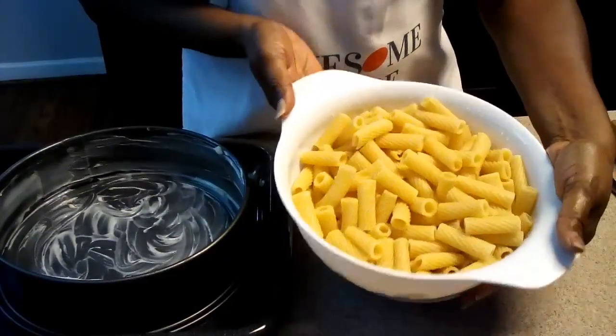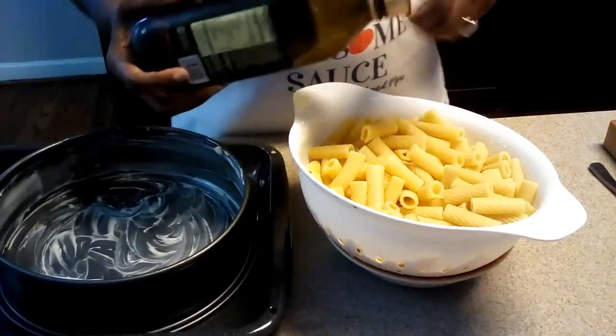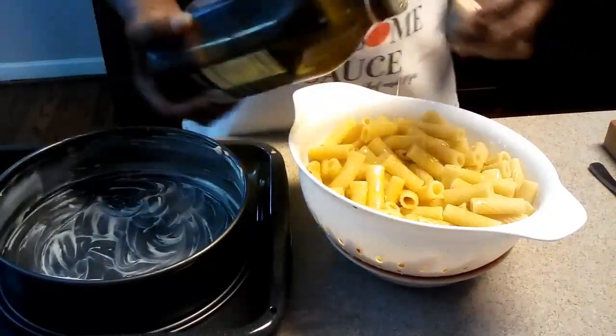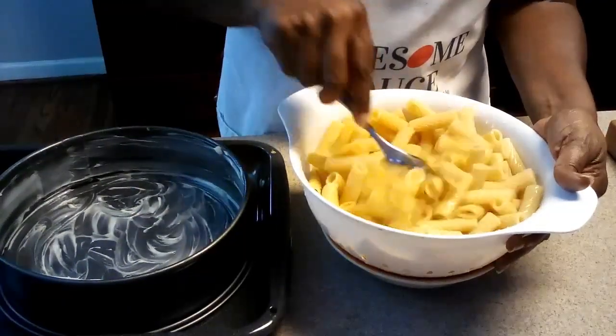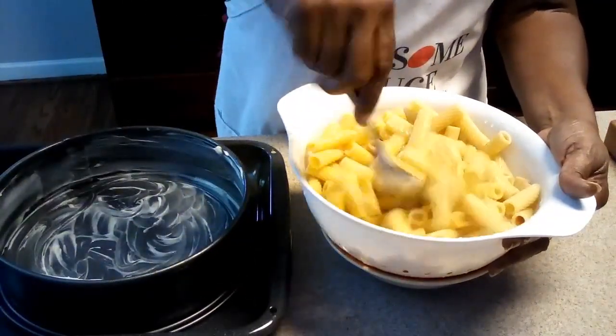As you can see, it's nicely cooked, and I'm just going to take the olive oil and put just a little bit on it, so make sure the pieces won't stick together. This is probably about a tablespoon that I'm putting on it. You don't need much. Just kind of stir it together, mix it. Whoopsie. Okay. All right, guys.